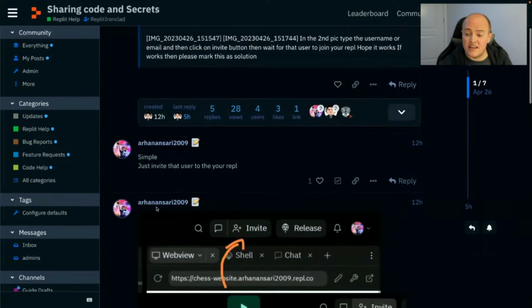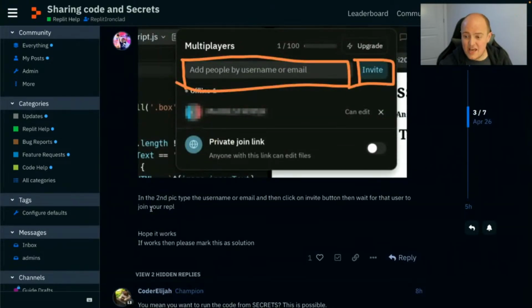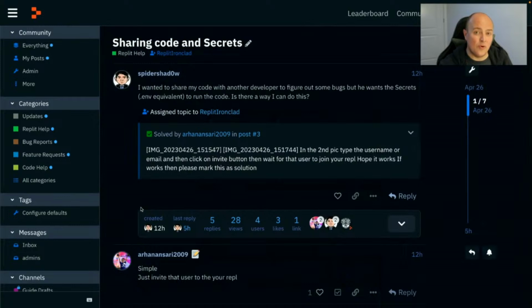So secrets then are such an integral part of the way multiplayer works. It's great. The only thing you have to remember is if you fork a REPL, it doesn't fork the secrets as well, which is probably a good thing because if your REPL's public, anybody can fork it and you wouldn't want them seeing your secrets as a result. But it does mean if you are taking a template with an OpenAI API key and you fork it, you have to go and re-add that again. In fact, in the video I released last week for Bounty Bootcamp, Bounty Hunters on Slack integration, I have to do that mid-video because I move code from one REPL to another and lose all my API keys.